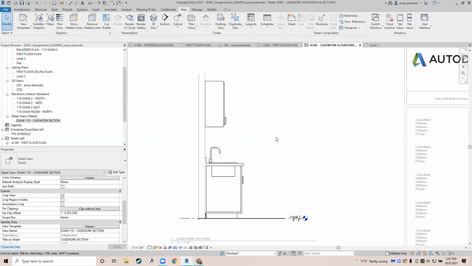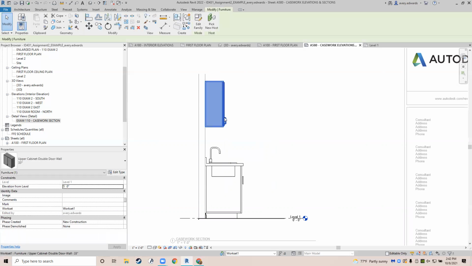If you move your casework a little bit as the project goes on, even though the section stays exactly the same, sometimes you start to see things moving and being funky behind your section. So I like to draw on top of it and then hide it, so that my section stays nice and clean until the end of the project and I don't have to constantly come back and move things. Also, if you dimension your actual casework instead of your filled regions and your lines, if you change something, it'll start deleting your notes and dimensions on your section. So I just draw it so that I don't have to worry about things disappearing or changing. I just draw it and it stays that way.